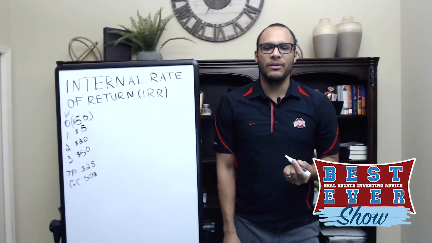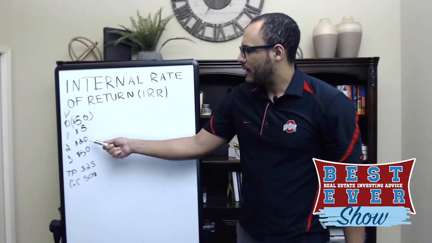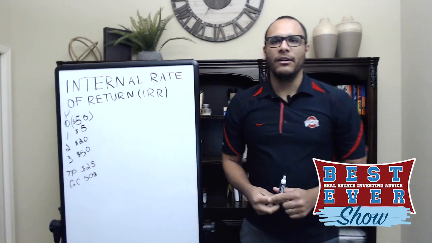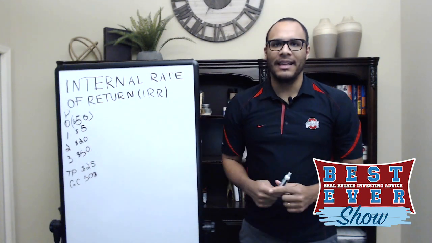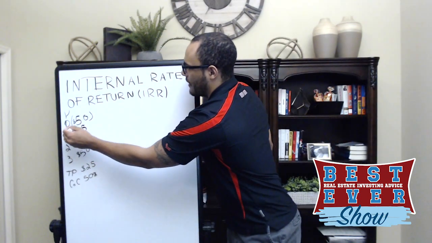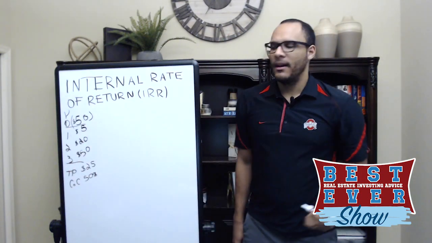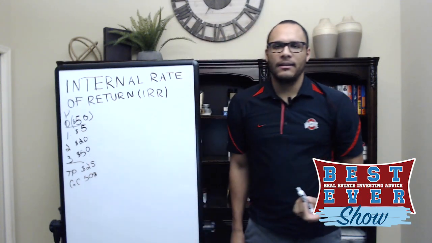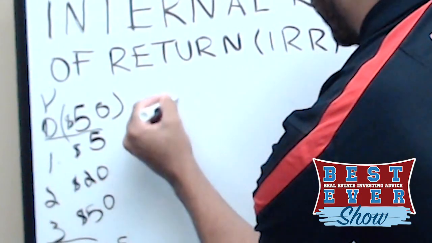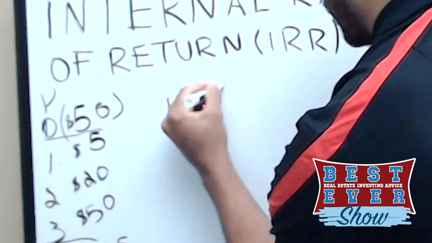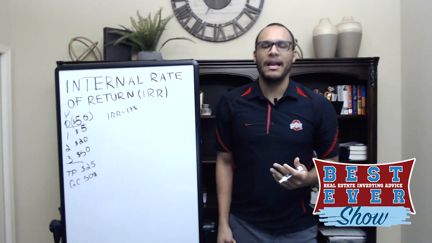Now, when you take the time value of money into account, that is that this $5, this $20, and this $50 are all valued differently because it is 1 year, 2 years, and 3 years later. So this initial $50 right here is actually worth more than this $50 right here because of the time value of money and the fact that that $50 is not as powerful as the initial $50. So the IRR for this is equal to 17%. That's how much the return drops down because of the time value of money.